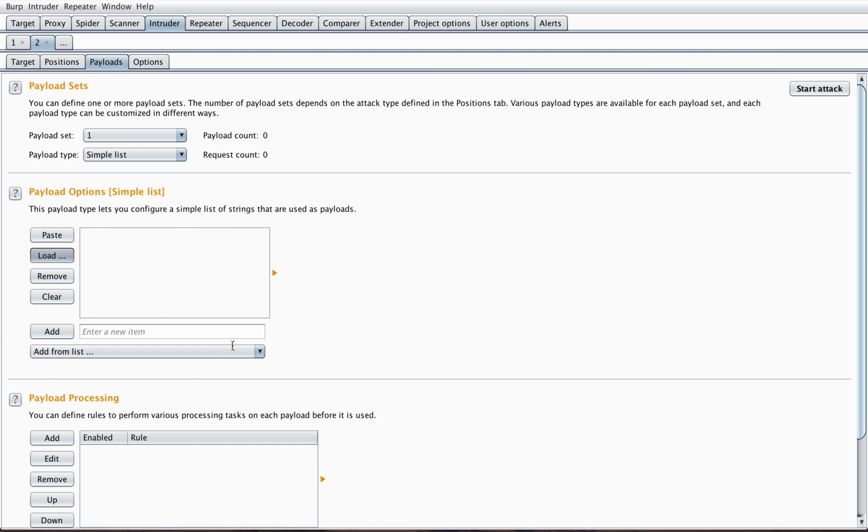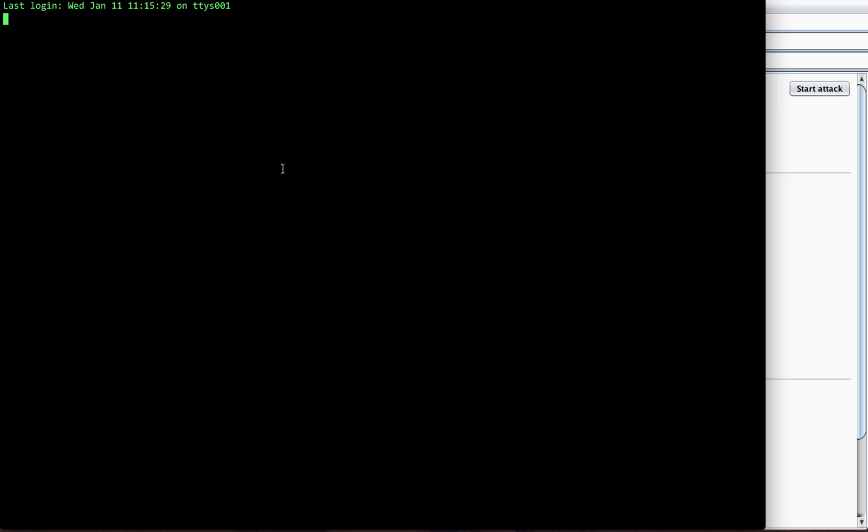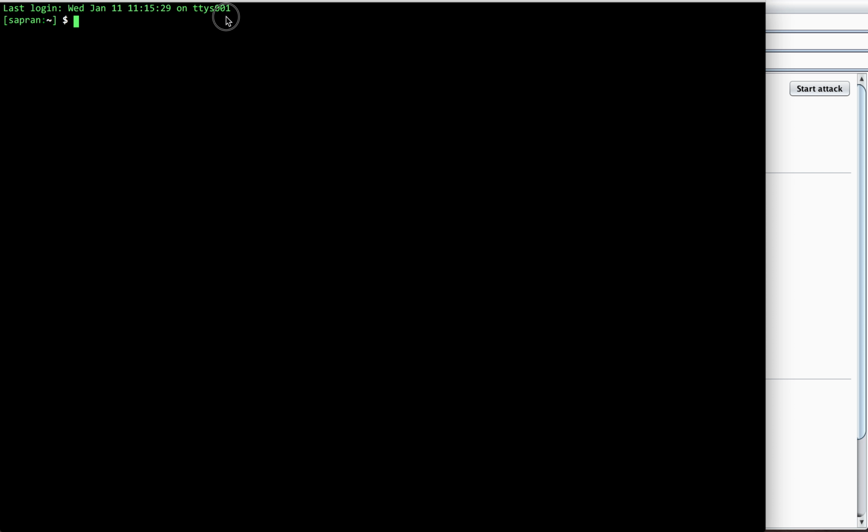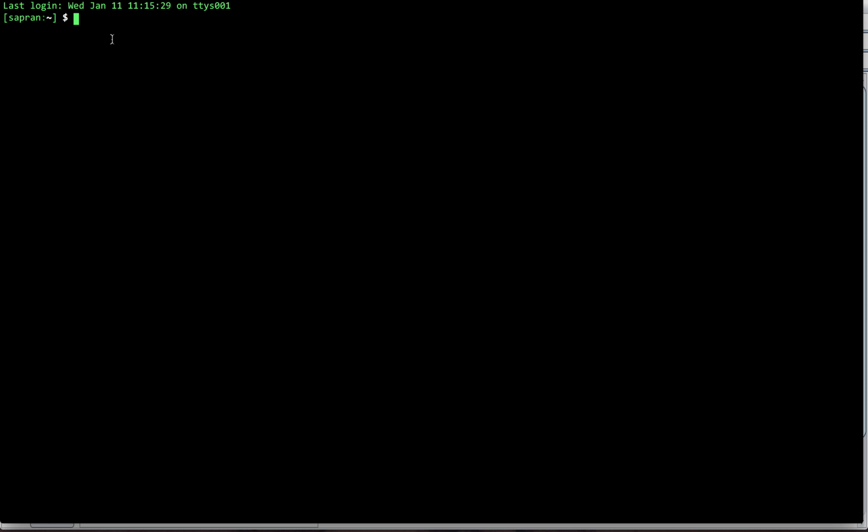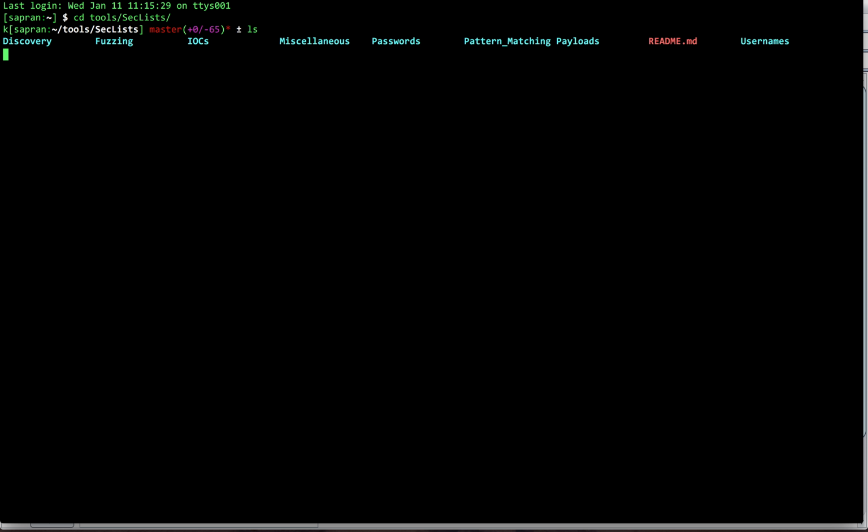In the meanwhile, let me show that SecLists collection. Okay, so there is this repository of different security related lists, and it goes like this. It's a GitHub repository. You can check out and update it all the time before you use it.